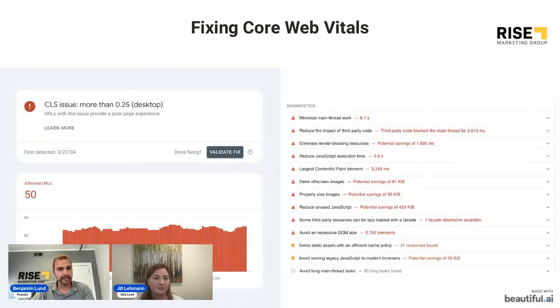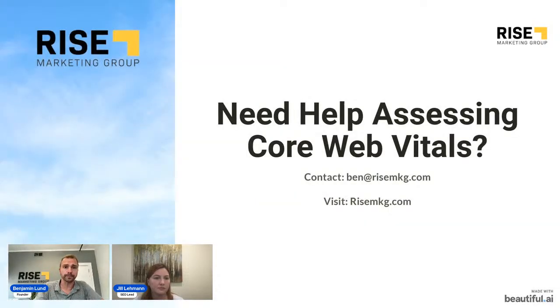If you're not technically savvy, then it would make sense to hire a developer who has a lot of experience with Core Web Vitals to start working through it. But the first thing to do is understand it, which we're covering in this presentation, and then start to assess what your current scores are. And again, if you're falling short, then hire a developer, or if you have an in-house developer, prioritize this because this is definitely going to help out.